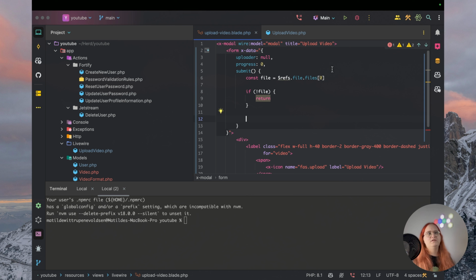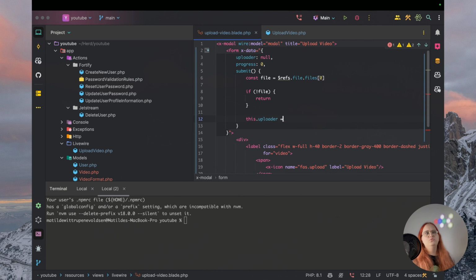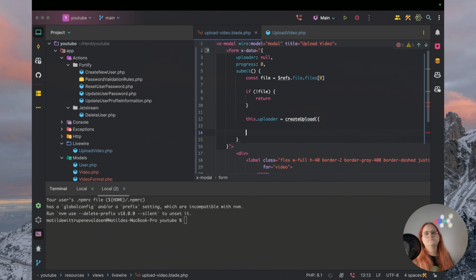some functionality here. So we will actually assign this uploader to create upload. And then here we want to have a file, which is a file.